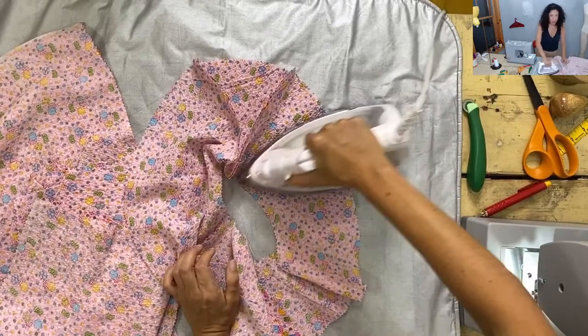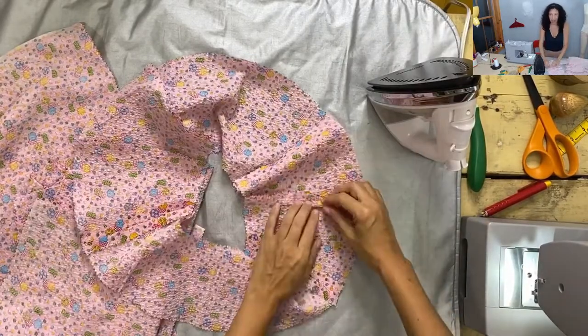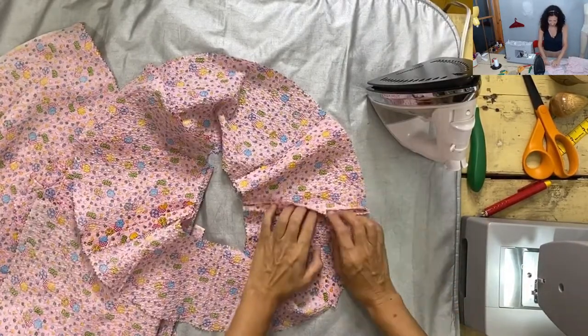A house dress, yeah. I feel like I dress as a house dress most of the time, but I call it avant-garde.